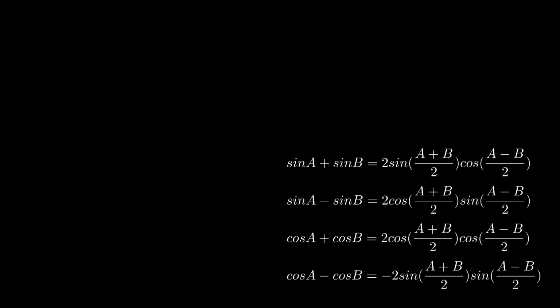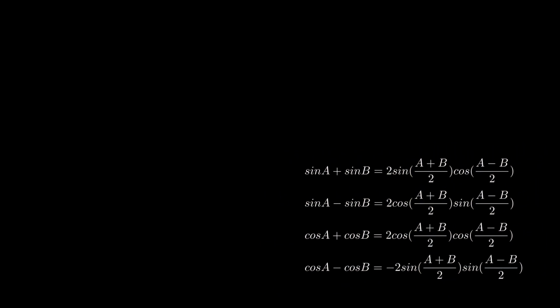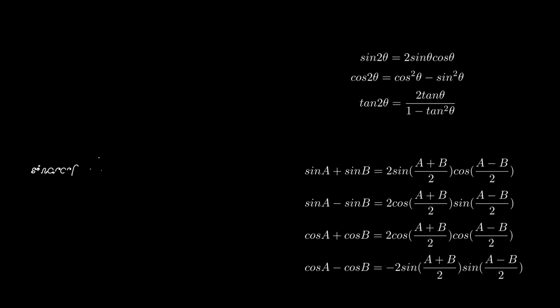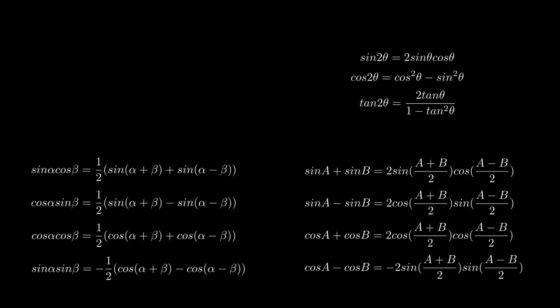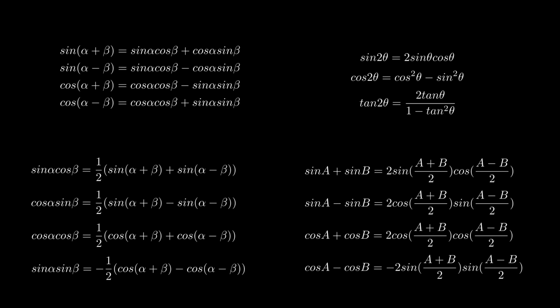Do not memorize, especially product and sum identities, because they look really similar. Instead, let's try to derive all of it. We know that all of these formulas and identities can be derived from addition and subtraction identities. So let's derive it, not memorize it. I have prepared 10 example problems. Try to solve all of these by yourself.